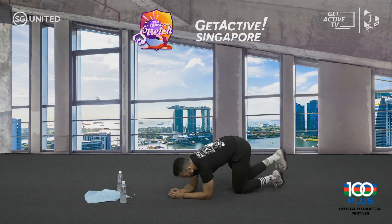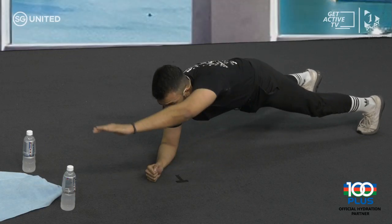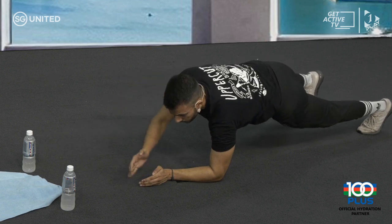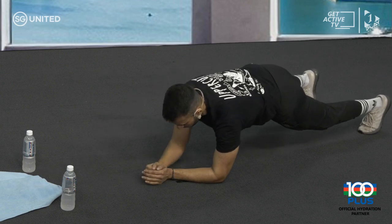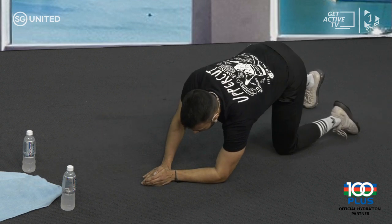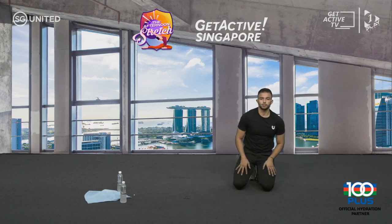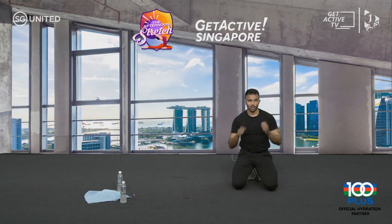You're going to go for that plank. Keep your hips, keep your low plank in, butt low. Extend that hand out. Nice and easy. Keep it slow, but you're engaging your core throughout. Keep it going. It's only 30 seconds, so squeeze in a bit more reps and you're done. 3, 2, 1, all right.